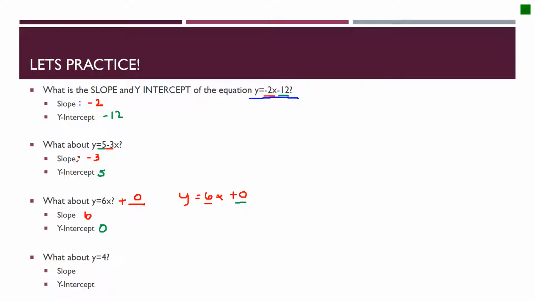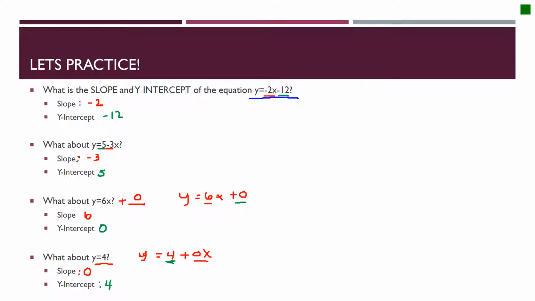Okay, so this one is also a tricky one. You have y equals 4 and no x's. That's 0 x's. So once again, it would be redundant in math for us to write all the zeros in the equation. That would just be silly. It would take a lot of time. That's unnecessary. But know that there's no x's in this equation. None. That means your slope is 0, because 0 times x equals 0. So your slope is 0 for this equation, and then the other value that exists is 4. So your y-intercept for this equation is 4.